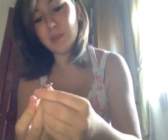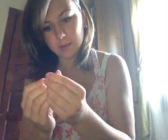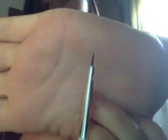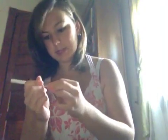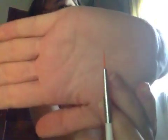And this whole thing I think was $5, $6, if I can remember properly. It's really not expensive. What is this crap? Oh, there's glue or something on it. Just take that off. There you go. And then there's this one. It's really small and fine. There's a bunch of glue on the tips. Or not the tips, but the metal part. And then this one. And then the last one.